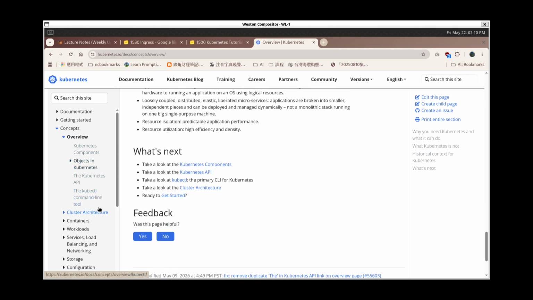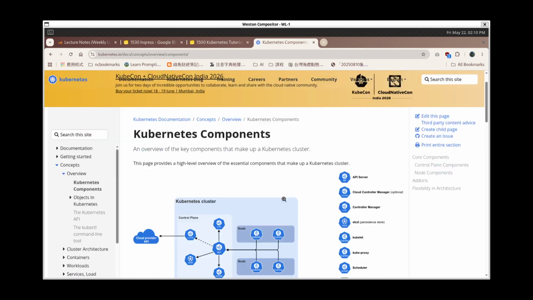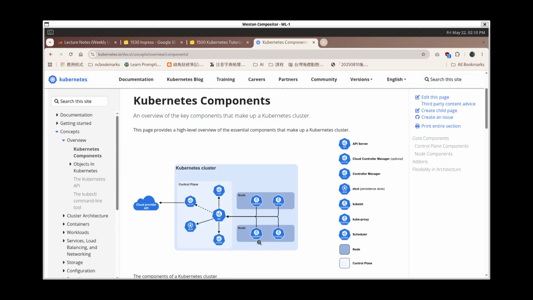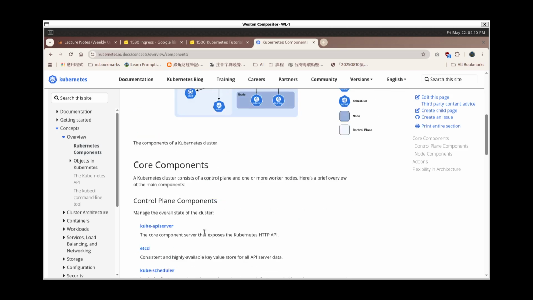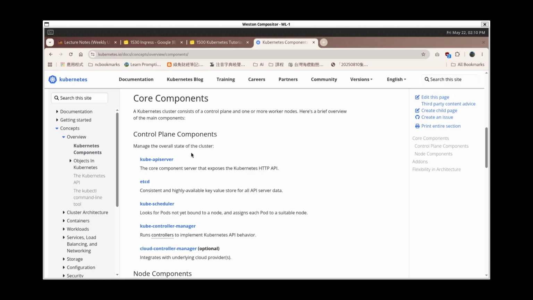Then let's consider the Kubernetes components. Let's quickly go through the components because we are not focused on the exact implementation of the components. Here are the core components, like the kube API server.